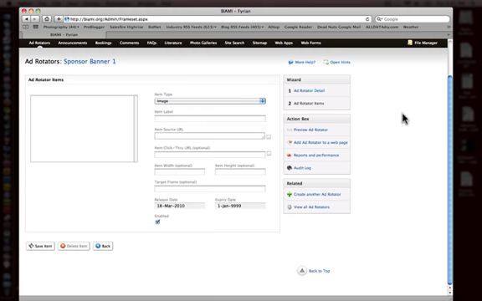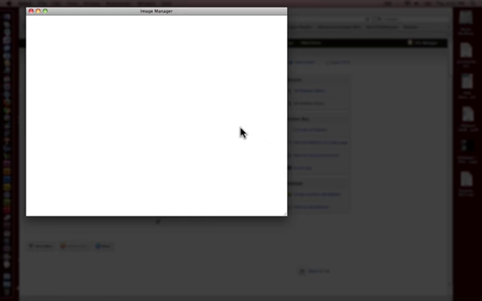For item label, we're just going to plug in the name of the company or the name of the banner. So let's say this is a banner for ABC Company. Okay, and then item source URL. Basically the system is asking you where is the image that you want to use for the banner. The easiest way to find that is to come over here to this little white box that's next to the text box right here. Click on that button, and this is going to bring up your image manager.